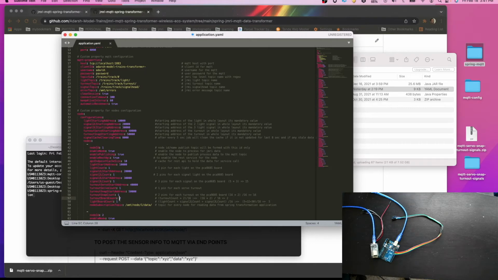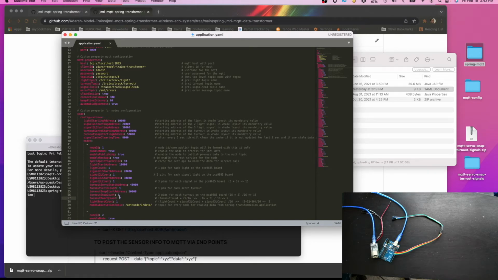Total number of turnout boards, we need 2. 1 for snap, 1 for servo. This is because snap and servo turnout, if you are configuring together, it will configure on 2 different boards, not on a single board. And light board, we need 1 because all the lights work on the same PWM frequency, but servo and snap turnout work on 2 different frequencies, so every board can configure only 1 frequency for the whole 16 pins.